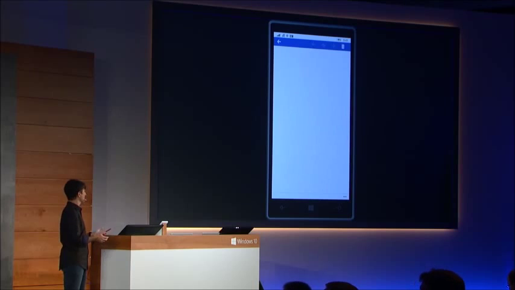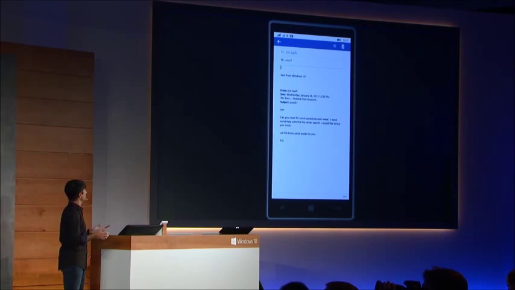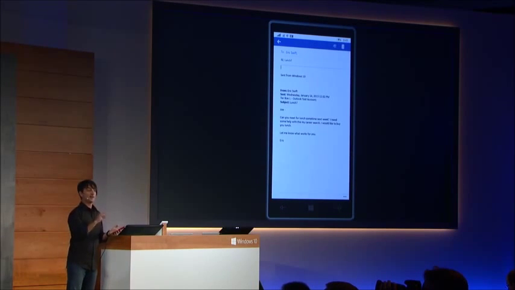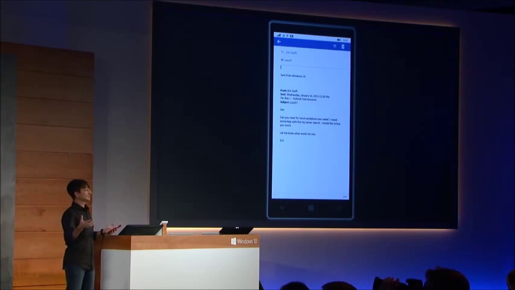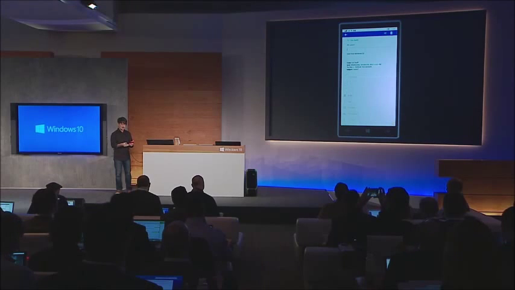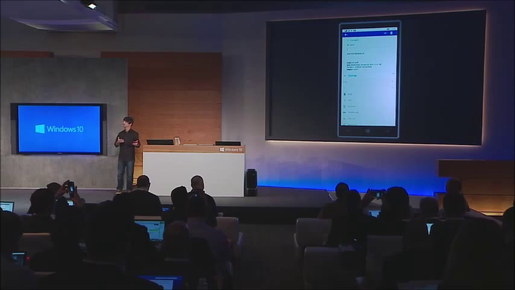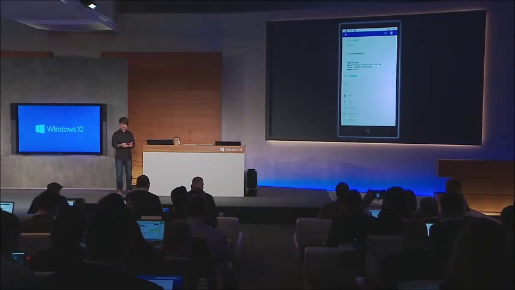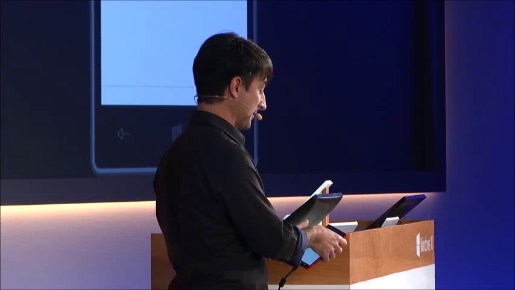So I'm going to open a mail message, and I'm going to choose to reply. Because the first thing I want to show you is that right here when I'm composing an email or replying to an email, I'm actually using the full Word engine that's now part of the phone experience. And I can prove that by pulling up the app bar. Right here in my Outlook Mail experience, I get the same Word ribbon. I can do all that nice, rich Word formatting right here in my email experience.